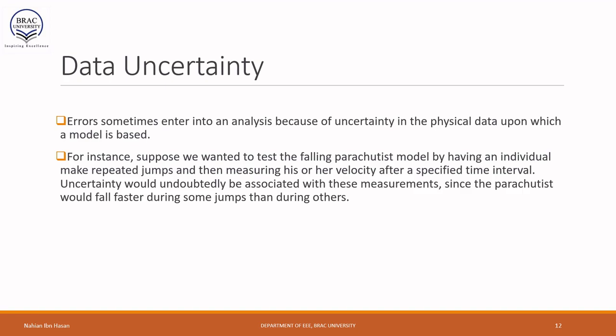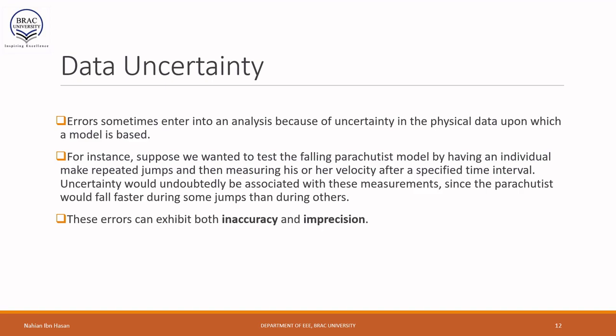So the velocity and acceleration are not constant at every point during his fall. If we repeat this experiment, there will be different kinds of results. So if you try to mathematically model the parachute falling body, then you see that you have different kinds of results based on the data that you have during the different experiments. So that's where the data uncertainty comes, when you cannot predict what type of data, what the range of the data would be, what the exact value of the data would be. So that's where the data uncertainty comes.